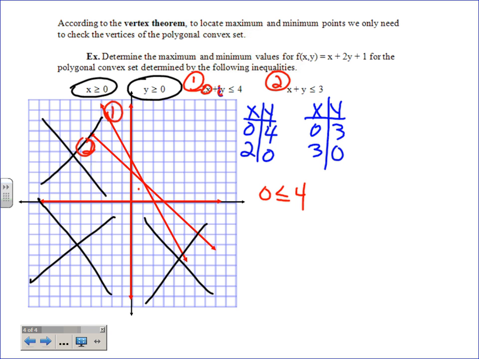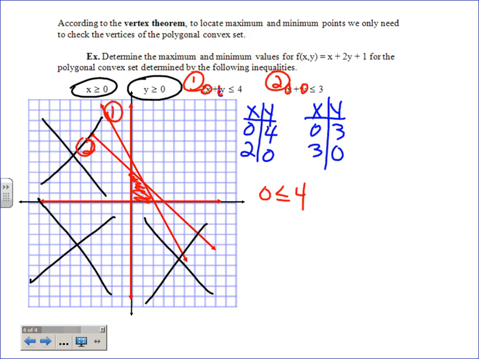And so try 0, 0 again. Is 0 plus 0 less than or equal to 3? It is. So we're shading down from both of them. We're shading up from these other two lines. And so it does end up being there. Okay? And it is a quadrilateral, which we probably fairly expected seeing there were 4 inequalities. Right?